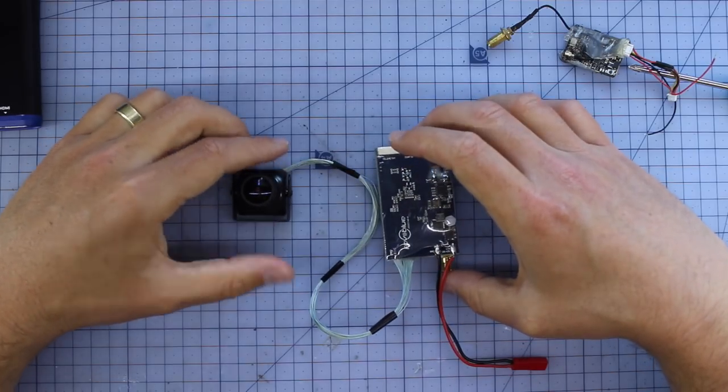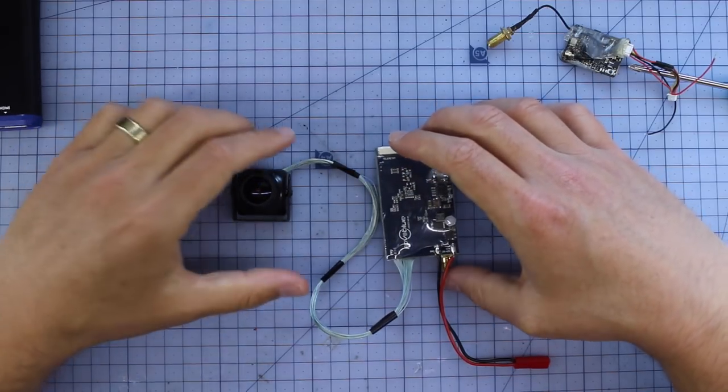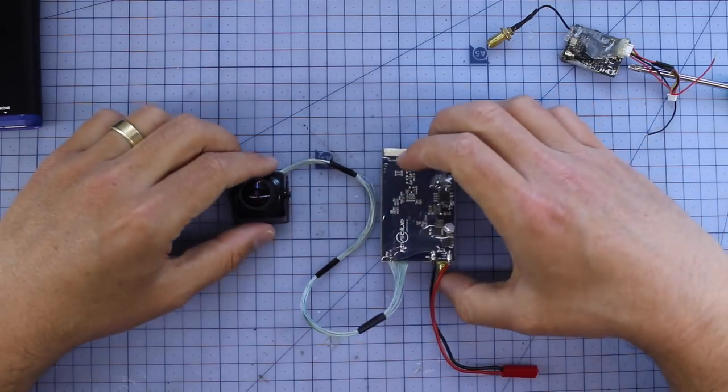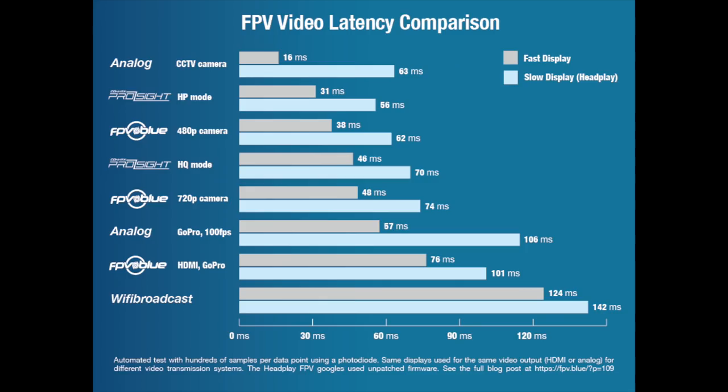This one's pretty comparable to the Connex or the ProSight. I'll link a chart on the screen. It looks like they've done a bunch of testing. Look, that's just what their website says. But if you want to have a look at that data, I'll flash that on the screen. You can see, look, it's pretty comparative to the other HD systems out there.